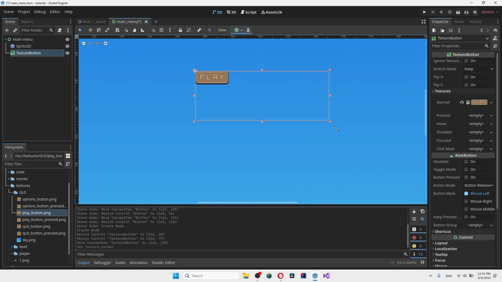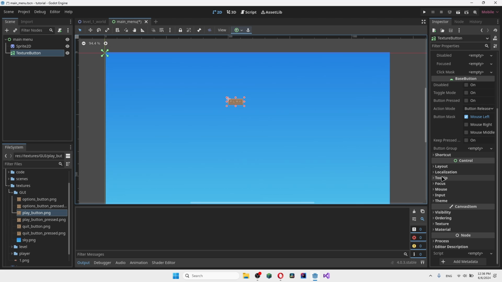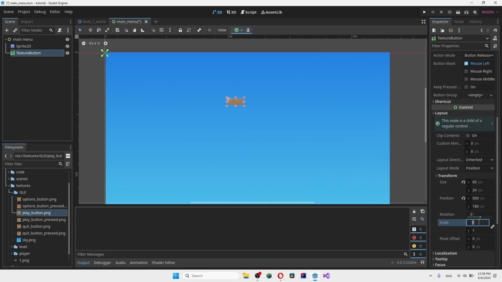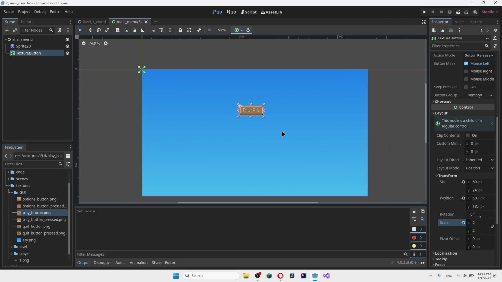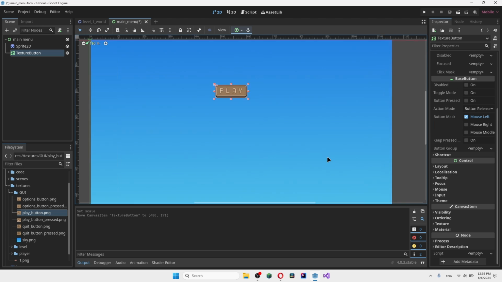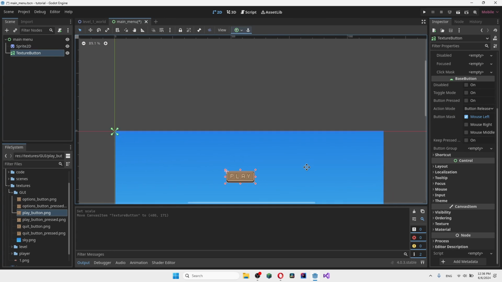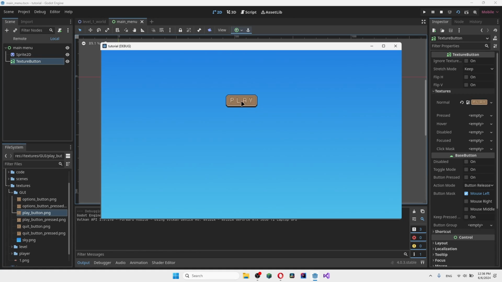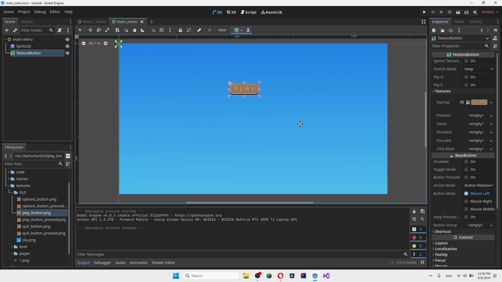As you can see, now you can, of course, scale the texture up if you want to by going down into layout here and raising the scale. So for example, we wanted something like 2. There we go, that is a decent scale that we can work with. The next step here is making the pressed visual, since right now, if I play the game and try to click the button, it is clicking. It's just not visually clicking.